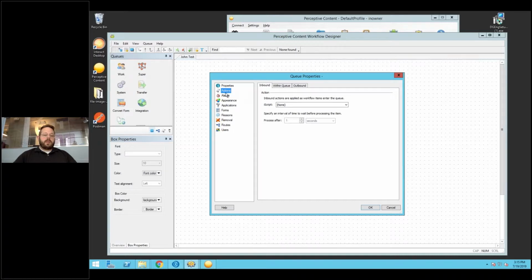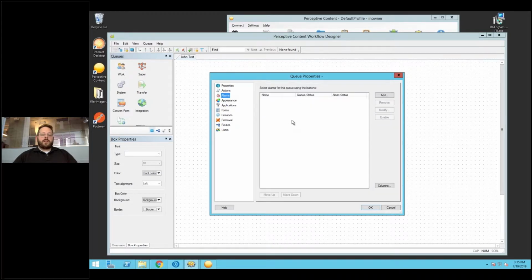All right. If I have any actions such as a routing rule, which we'll probably do a quick build here, those take place in the Actions tab. This is also where you do iScripts. One important note is that iScripts can only be applied to inbound and outbound. I'm sorry. Routing rules can only be applied to within queue actions. iScripts can be applied to all three. And then alarms, which are your automated alarms. We'll set one of those up.